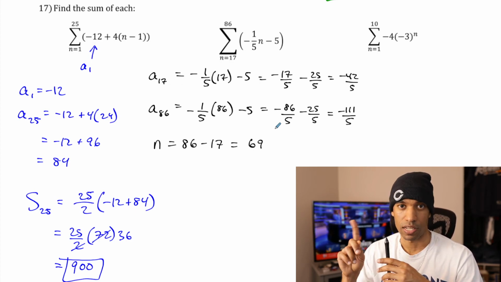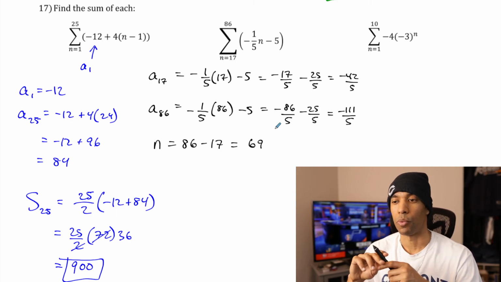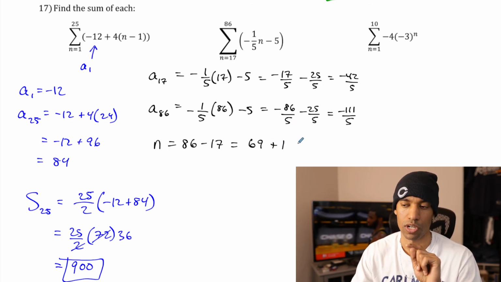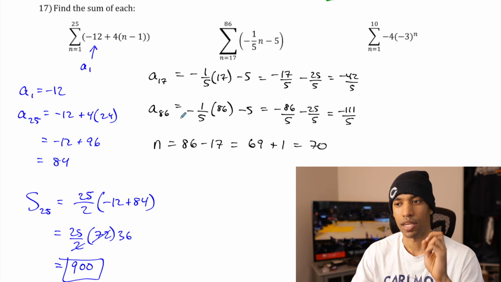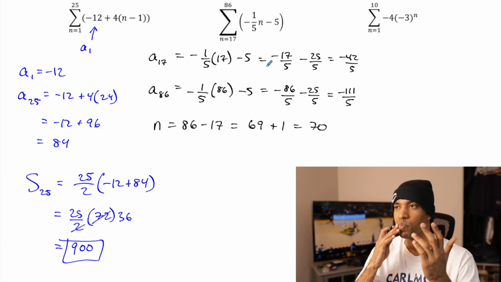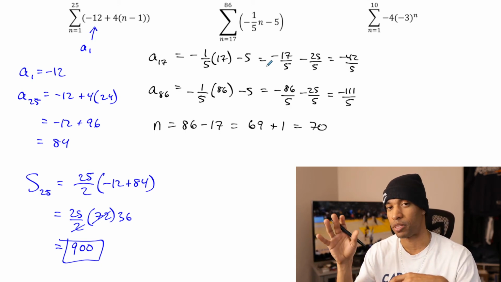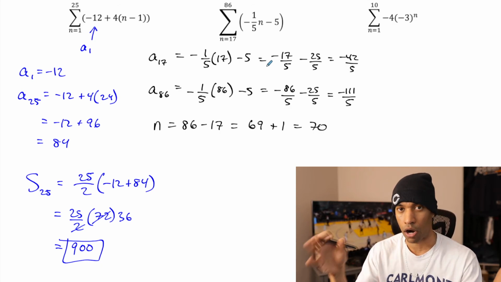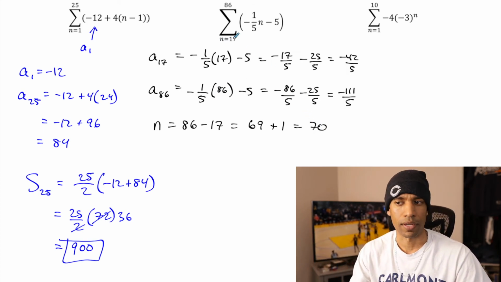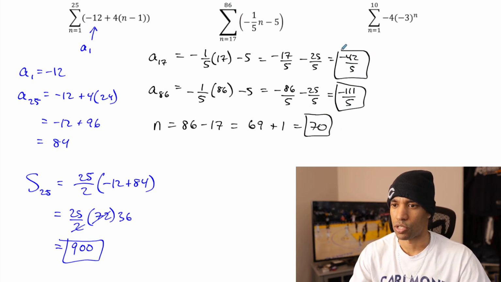We start from 17. 17 is also included, but when we do a difference of numbers, we just start counting up 18, 19, 20. We got to start 17, 18, 19, 20. There's an extra term that's needed. One more term that's needed. There's 70 terms total. You got to make sure that the 17th term is included. Like if I ask how many years are between 2018 and 2022, one could argue 4 years, another could argue 5 years. If you talk about the beginning of 2018 to the end of 2022, are you counting 2018? Or are you counting 2020? You know what I mean? We're counting both, the 17 and the 86. So there's your n. There's your a sub 86. There's your a sub 17.